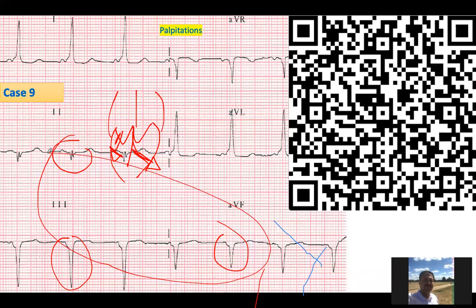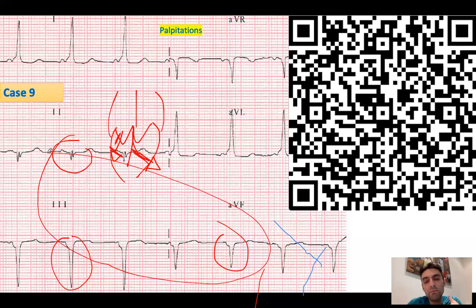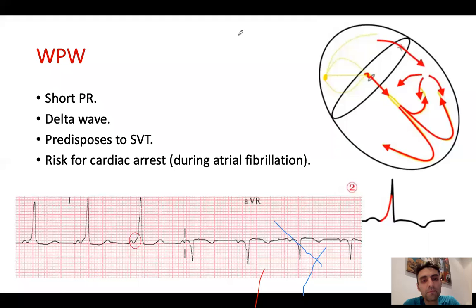The axis deviation here is meaningless because there is WPW, so you cannot interpret the QRS. For example, someone may say, "Oh, there's ST segment depression, I worry about ischemia." Again, it's an abnormal depolarization, so I wouldn't worry about ST segment changes unless there's a clear concerning history. Here maybe there's ST elevation, but again, it's not relevant.